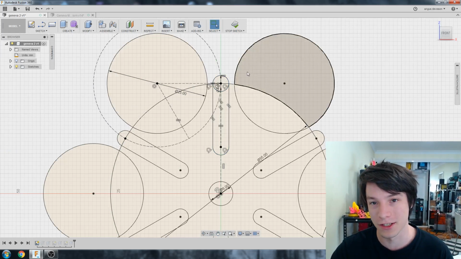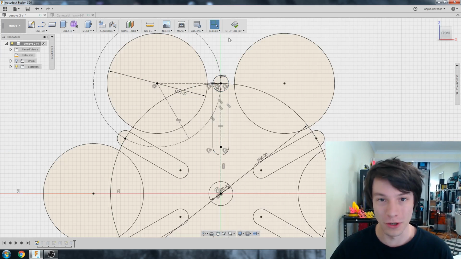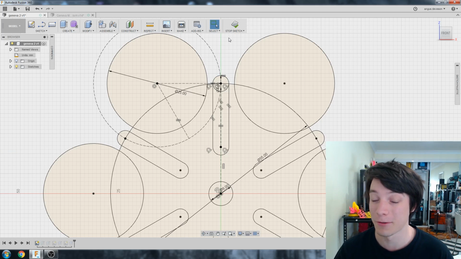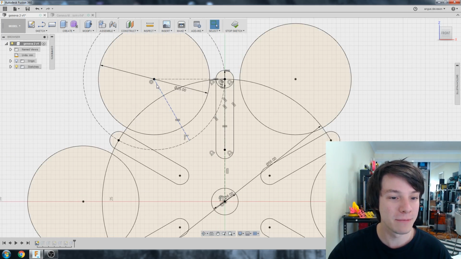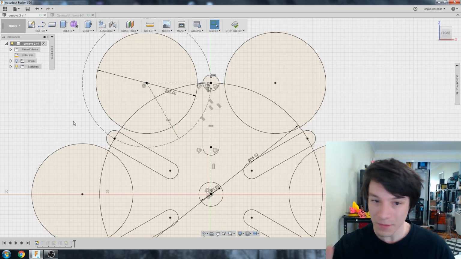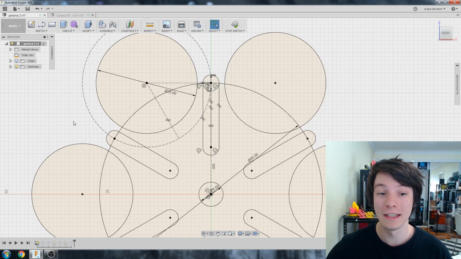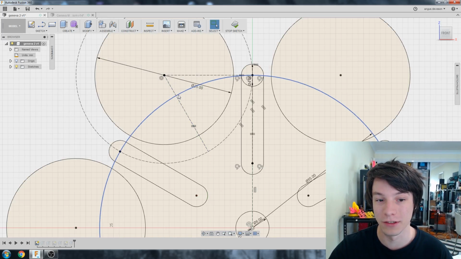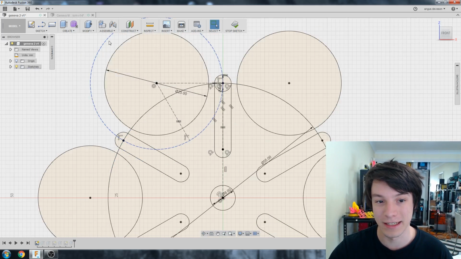the first mistake I made was this slot. So, the slot will work, but it's actually deeper than it needs to be, and some of you guys in the comments picked it up quite quickly. And that's because I took the measurement from this line here, which goes back to the center point, but it doesn't actually need to go that far. It actually only needs to go to the edge of the circle here, out to the extent of it.